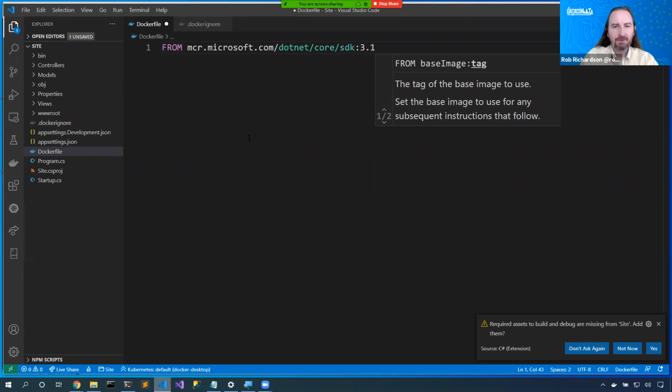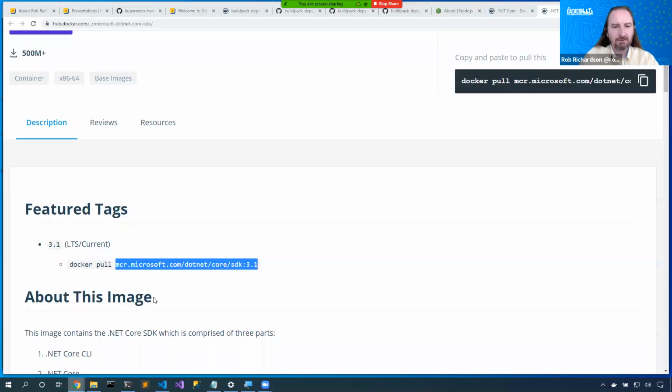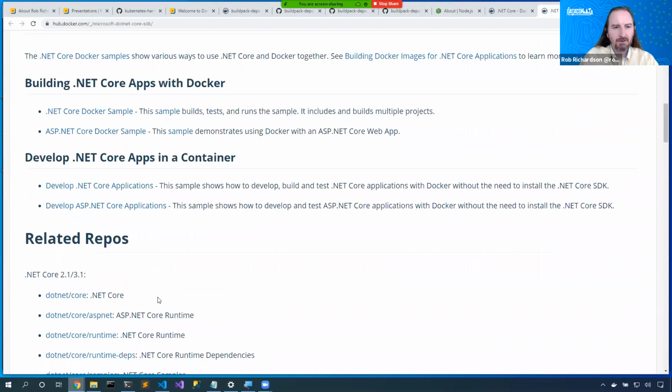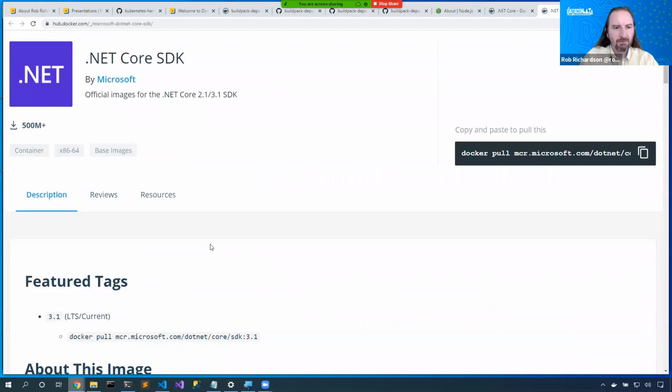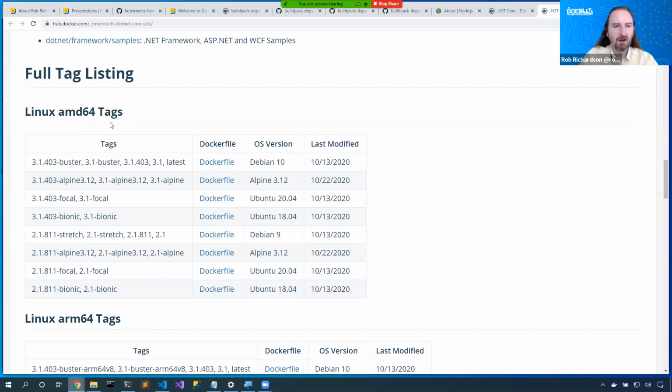Now let's go look through the tags because we kind of skimmed over tags previously. Here are the tags that are available on AMD64 Linux. We have latest, which is the default, which we'll use. That doesn't necessarily mean it was the last one published.